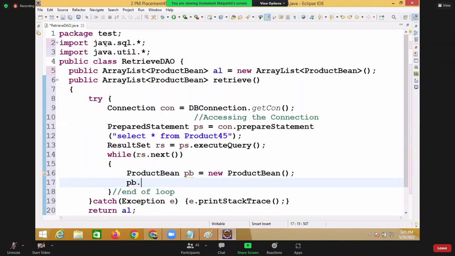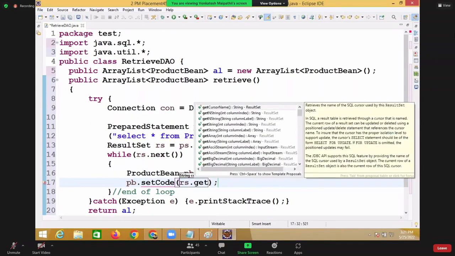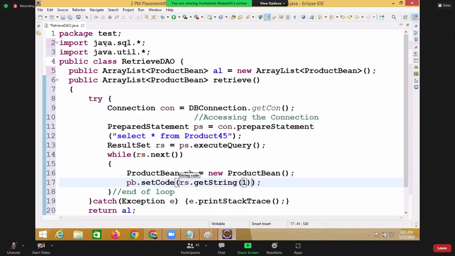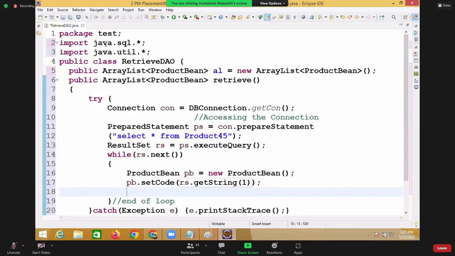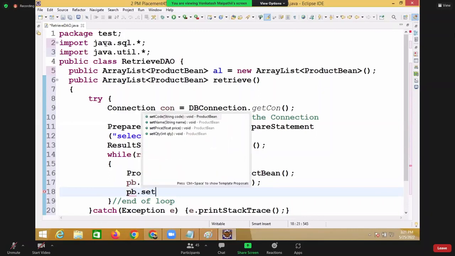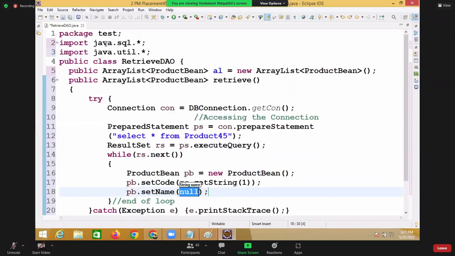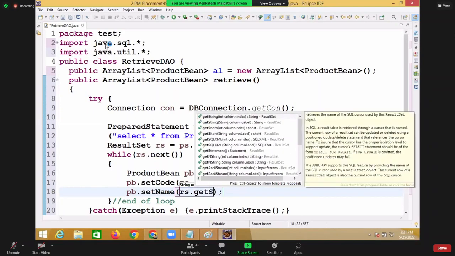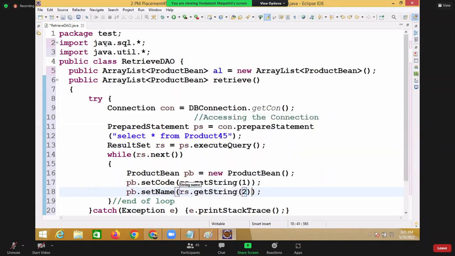For that, pb dot setCode from rs dot getString, from column number 1. See there, from the result set by column number 1, I'm taking the data. By using the setter method, I'm loading it to the bean object. Like this, I'm using 4 methods. pb dot setName from rs dot getString column number 2.